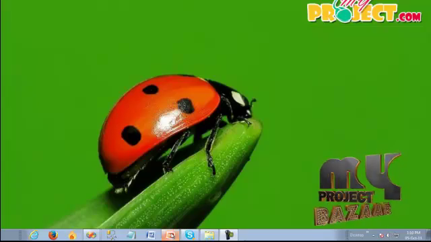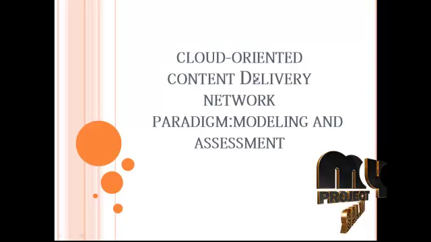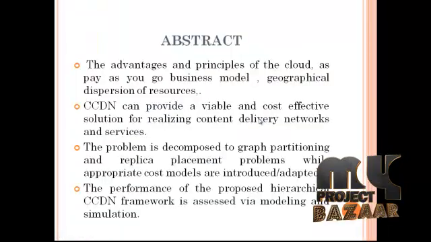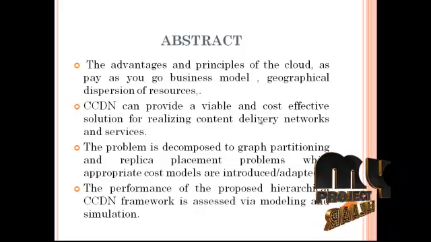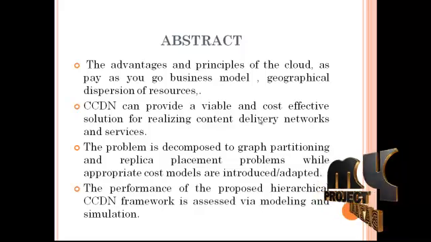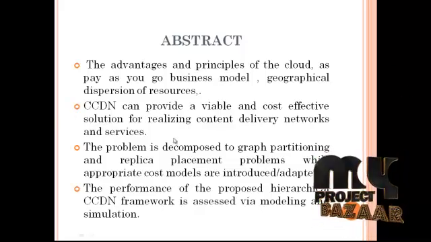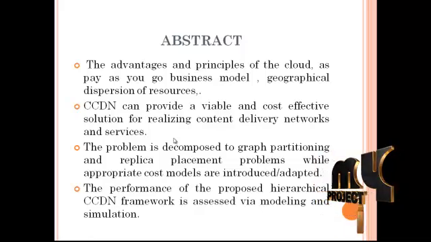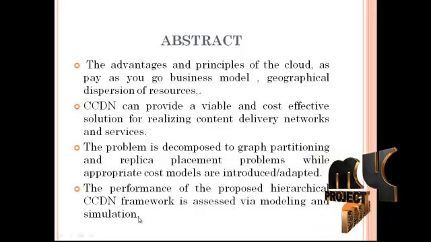Now let's see, the project title is Cloud-Oriented Content Delivery Network Paradigm Modeling and Assessment. Cloud-oriented content delivery networks constitute a promising alternative to traditional CDNs, exploiting the advantages and principles of the cloud, such as the pay-as-you-go business model and geographical dispersion of resources. So CCDN can provide a viable, cost-effective solution for realizing content delivery networks and services.